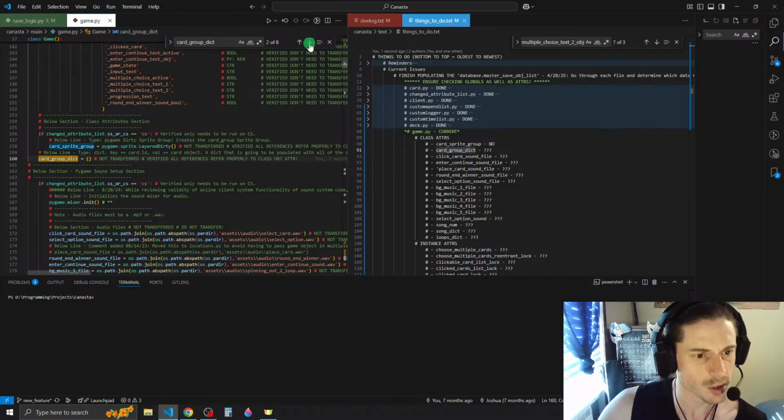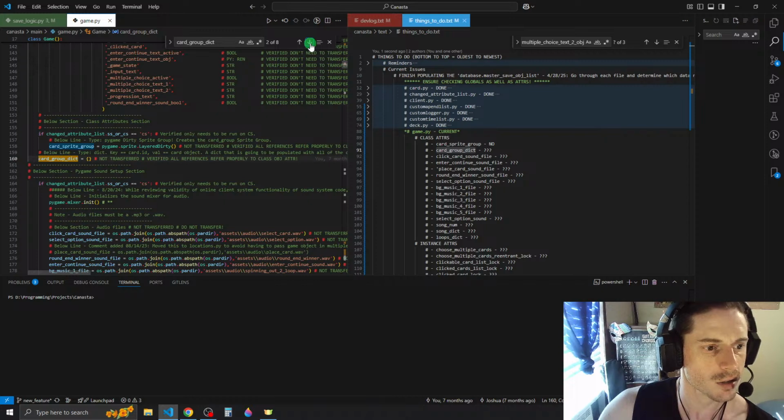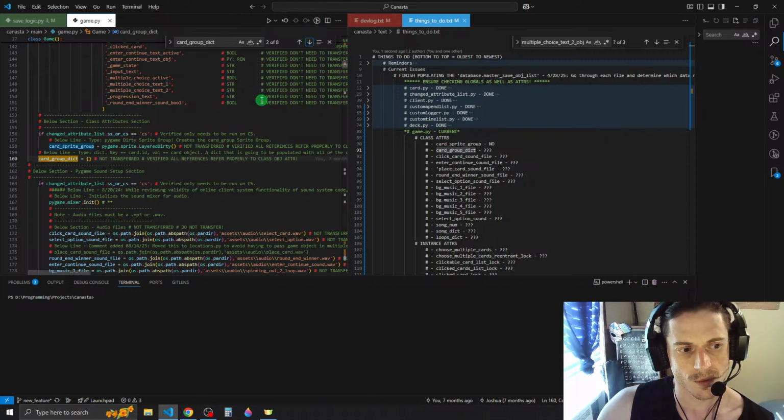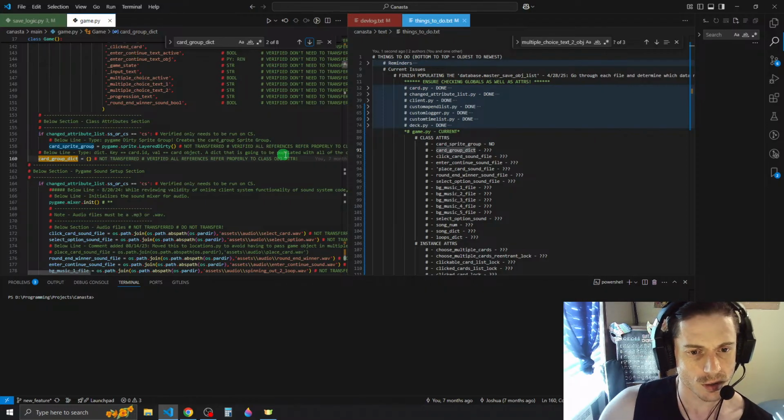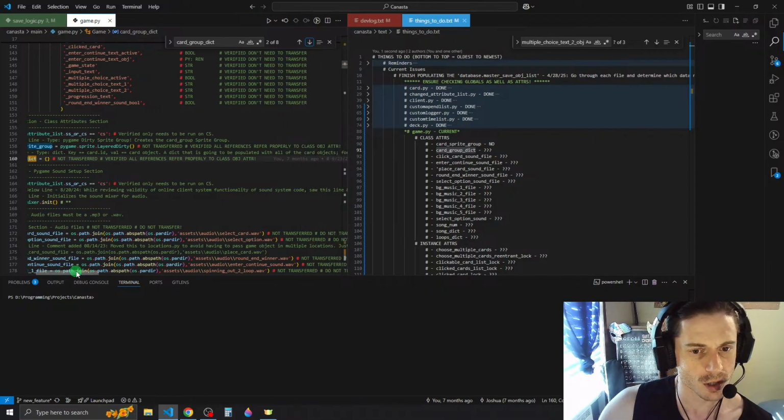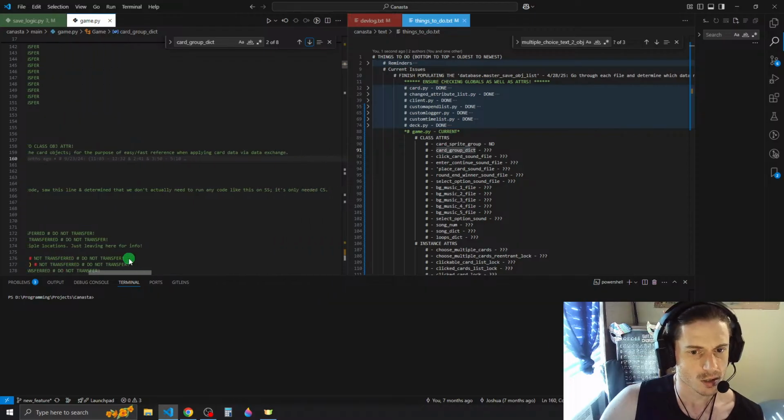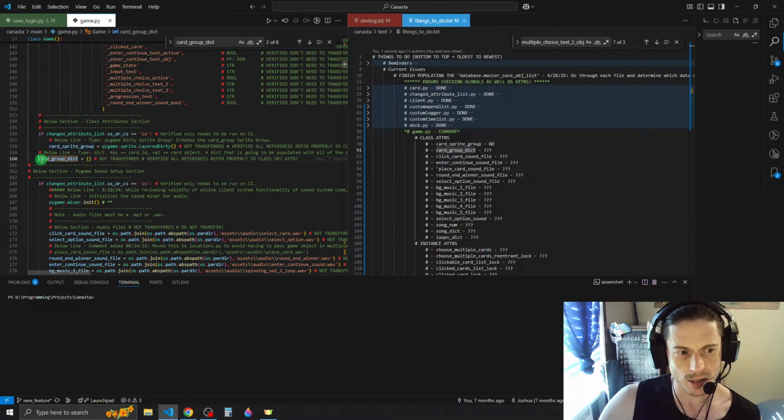Okay, so the card group dictionary. Okay, so it's not used here. This dict is going to be populated with all of the card objects for the purpose. Yeah, but when does that happen? It doesn't happen here.